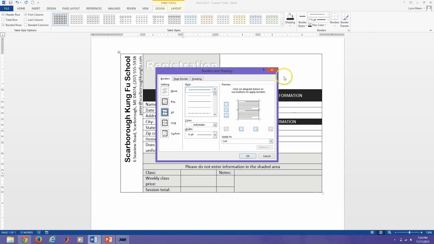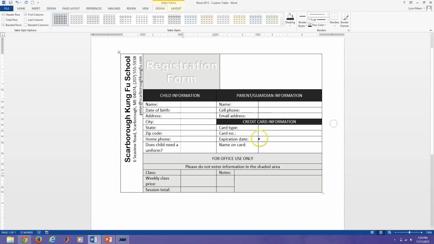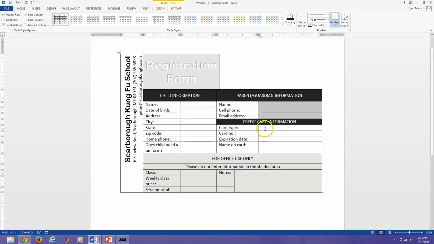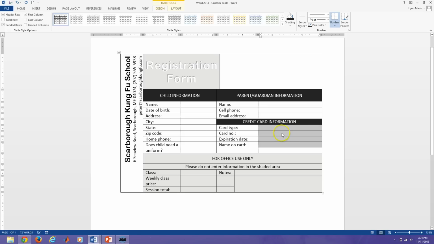But I'm going to go ahead and open up the whole entire Borders and Shading box so I can remove this left border. I find that it's easier to get into this box and change things up. Again, I'm going to go to my borders and shading and remove that left-hand border. Now when I print this out, it will not print the grid lines. I only see them in a design mode type of thing. Okay, let me turn off those grid lines so you can see that it appears to be larger cells now.